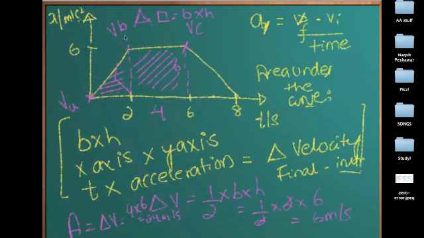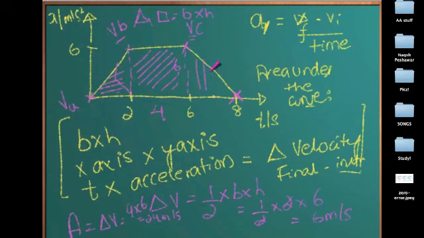So whatever the velocity was at this point, this velocity is VB plus 24. An increase in VB by 24 meters per second gives us VC. The change throughout this interval is plus 24 meters per second. For example, if the velocity here was 20 meters per second, the velocity here would be 44 meters per second, 20 plus 24 meters per second. Now let's find the change in this interval.